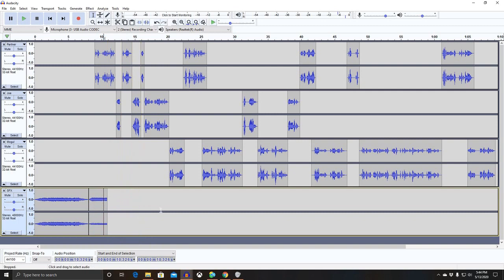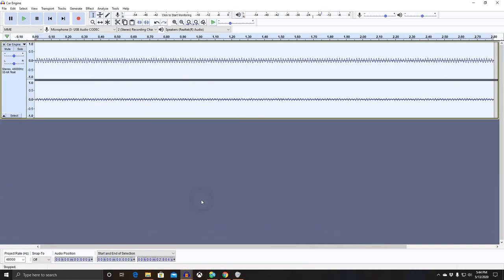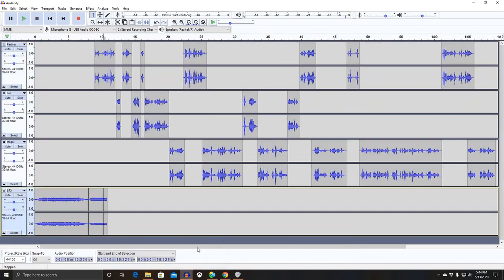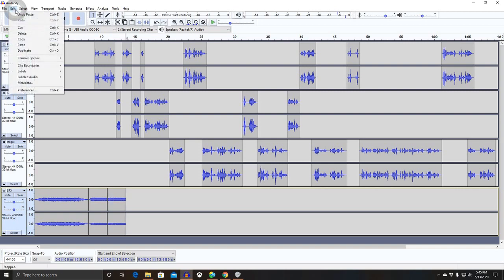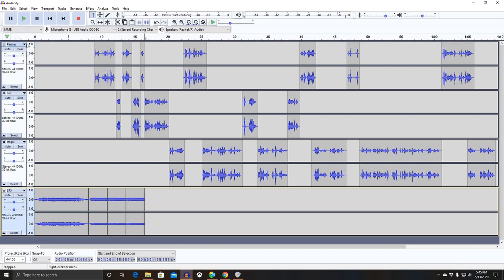We're going to do what we call looping a track. Because I already applied the fade in effect on this one, I'm going to go back and get a clean copy of that. So edit and copy. Now I've got that file copied again. I'm going to go right in here where the yellow line is, and edit and paste, and it's going to put it in there again. Then I'll press cursor right to go to the end of it and edit and paste. Cursor right, edit, and paste.